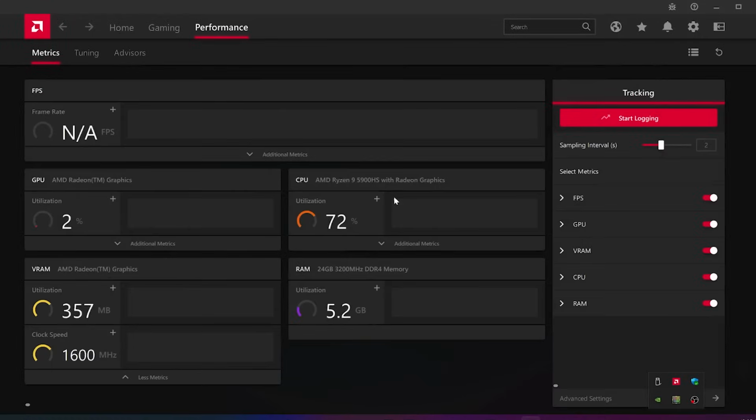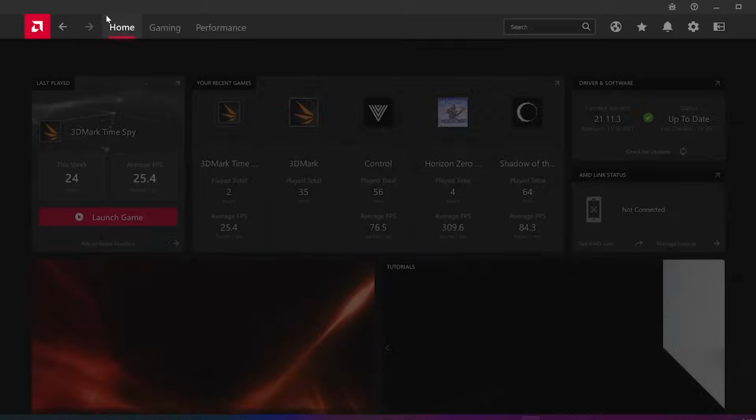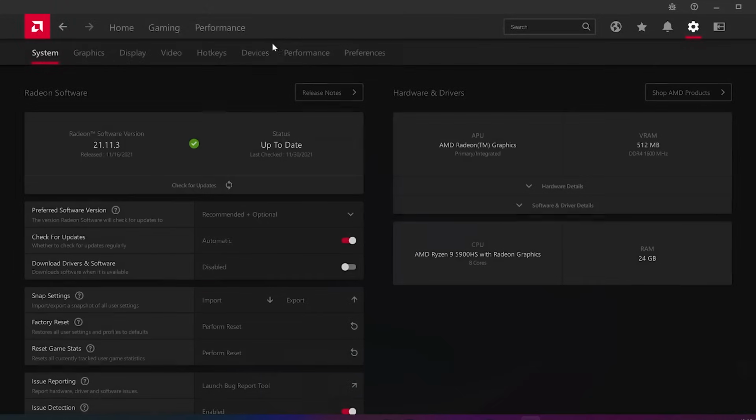It has some cool metrics and stuff. Once you have it, you can check for updates directly in the app itself. These don't come out super often though, but you can also enable automatic updates if you choose to do so. In the preferences, you can choose to have it look for optional updates as well. These are like the beta drivers. I usually have it enabled because I just like to test whatever the latest one is.